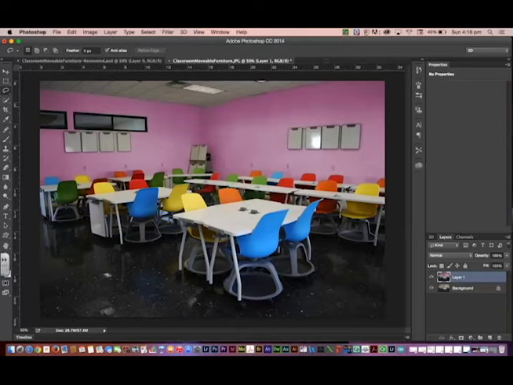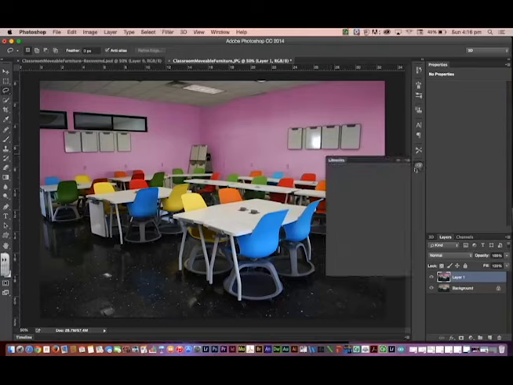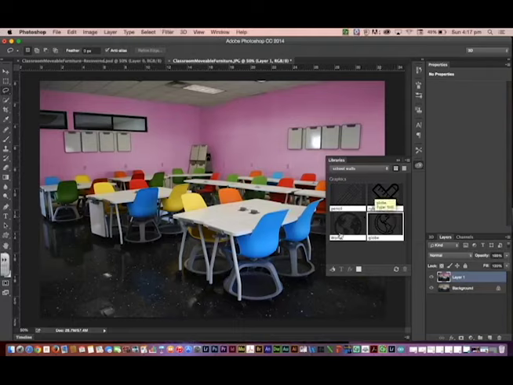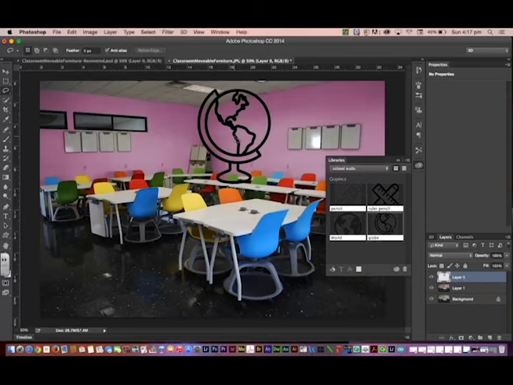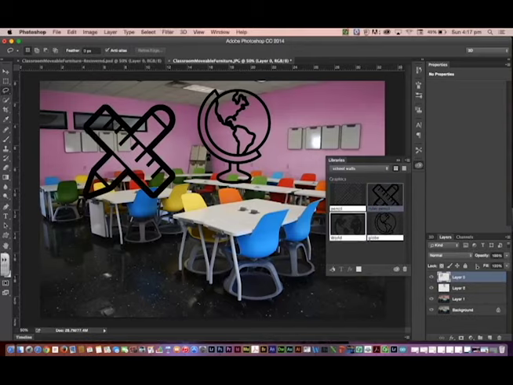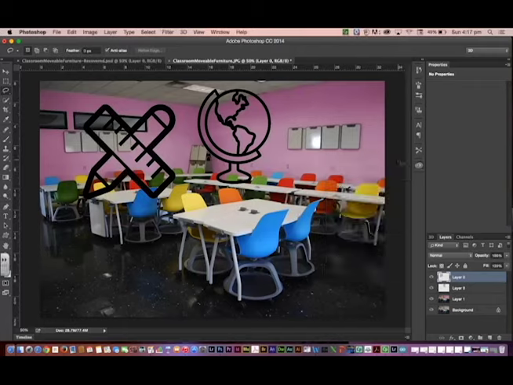So what I'm going to do is I've already got some images in my library, and in my Creative Cloud library I've just done a quick search, but you could do this with any picture really. I've got a globe. I'm going to drag over and just drop onto the page. I've also got some rulers and pencils that I will drag over and drop onto the page. They create their own layers immediately when they come on. If I double click on those, it gives me the opportunity to rename them so I don't get myself confused.